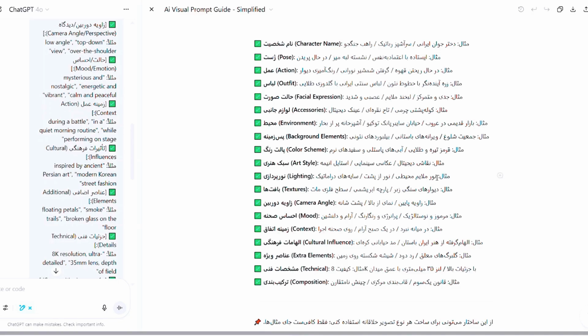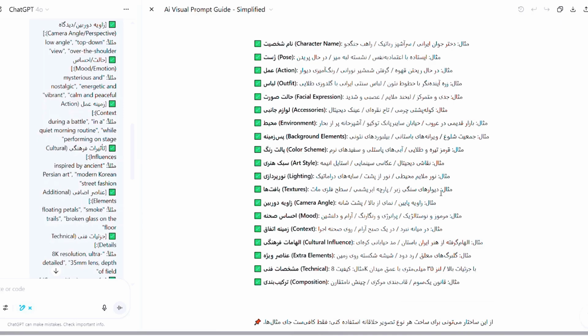Now, to know what kinds of lighting exist, you can search for them, pick out a few good ones, and use them in your prompts. For example, backlighting or soft light. And now you can say that it should have cinematic lighting or dramatic shadows, or for example, triangular lighting. There are so many different options and you can search for them and try each one out. The next option is the texture or surface of your image. For example, if there's a stone in it or if it's made of fabric, you can specify what material it should be.